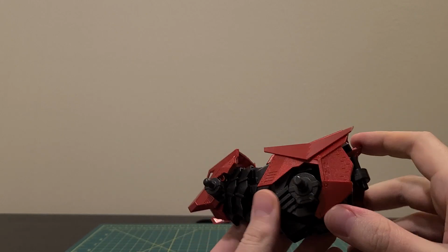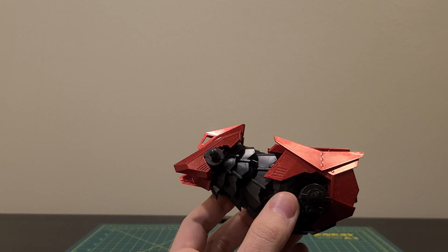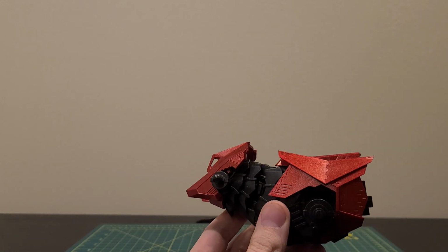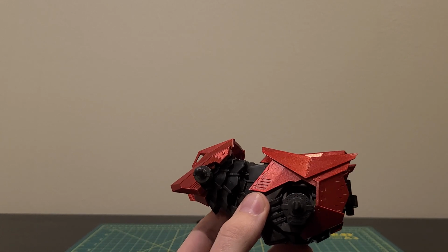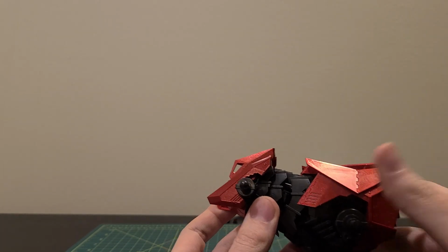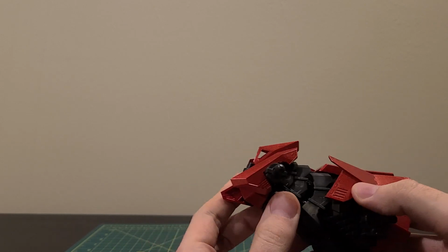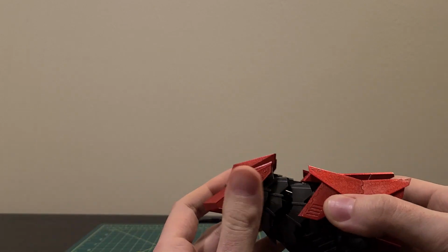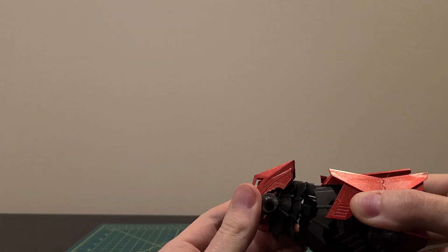But I am thankful that I decided to paint over both the light and darker red pieces. I think it's a lot better for the colors to match a little bit, just like it is on the Berserk Fury. But that aside, I did a little bit already, but for articulation, there is side-to-side swivel.